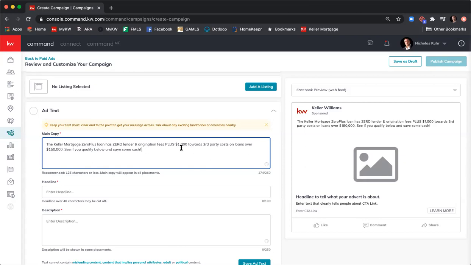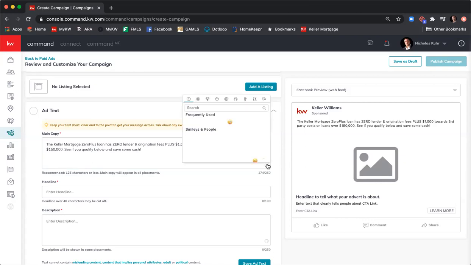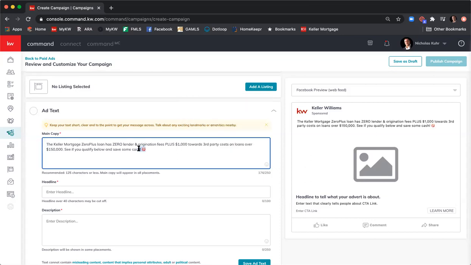So for this main copy, we can click on emojis and let's see if we search for 0, let's do none, no. So I like this little circle with a cross through it. So I'm going to move that over here, and then I will paste that right there.